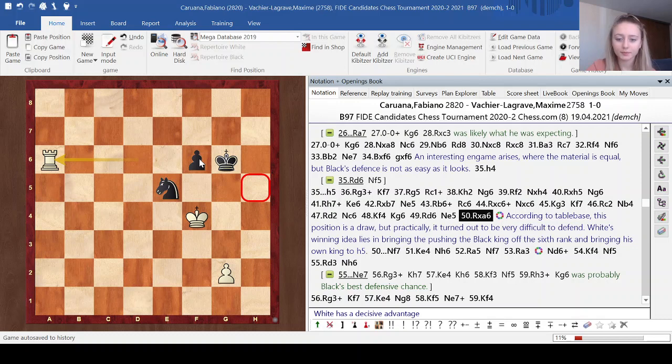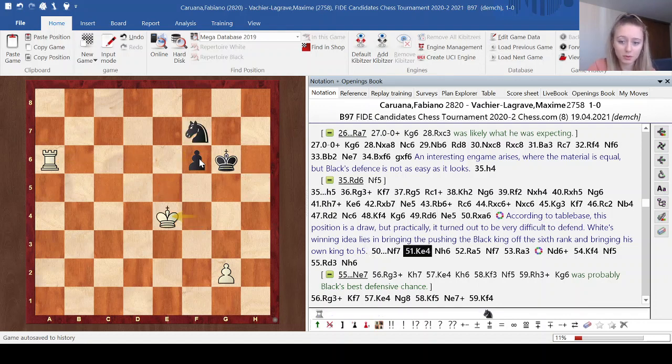And black's idea is essentially not to let the king get there and make sure that he doesn't get himself into a zugzwang, and basically just keep the fortress and not make any sudden moves and wait for white to prove that he can win this. So like I said, it is supposed to be a draw, but as we often see, endgames are a lot more complicated than they seem.